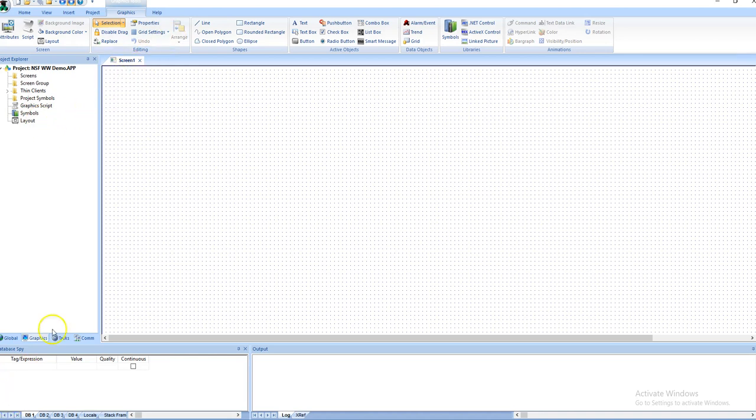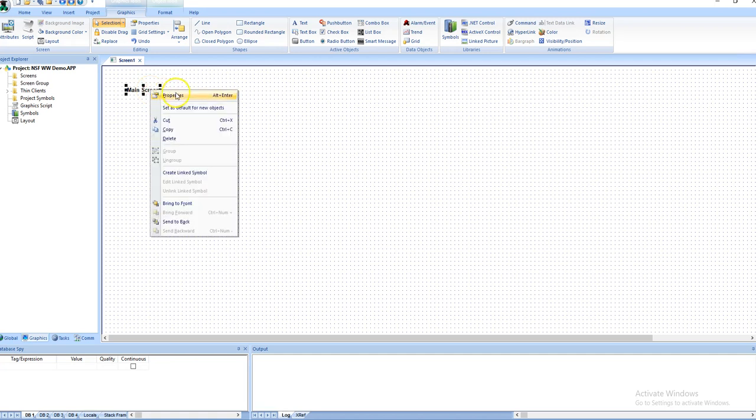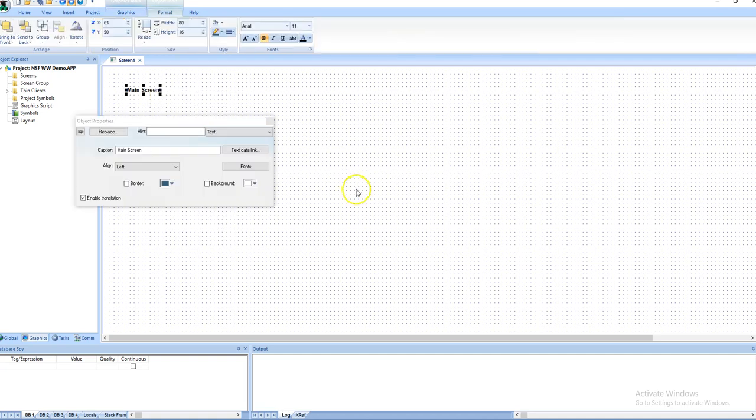Now that I have my screen, the first thing I'm going to do is put in some text. I have it highlighted, so now we're in text mode. I think I'll just call this main screen. When it's highlighted, I can right click to get to the properties.